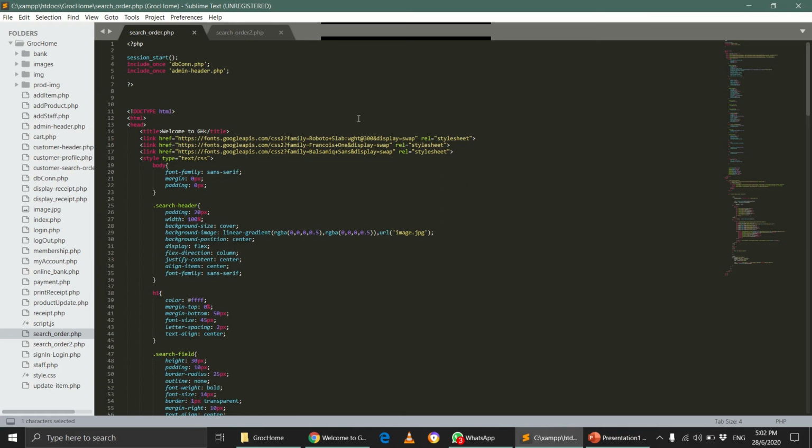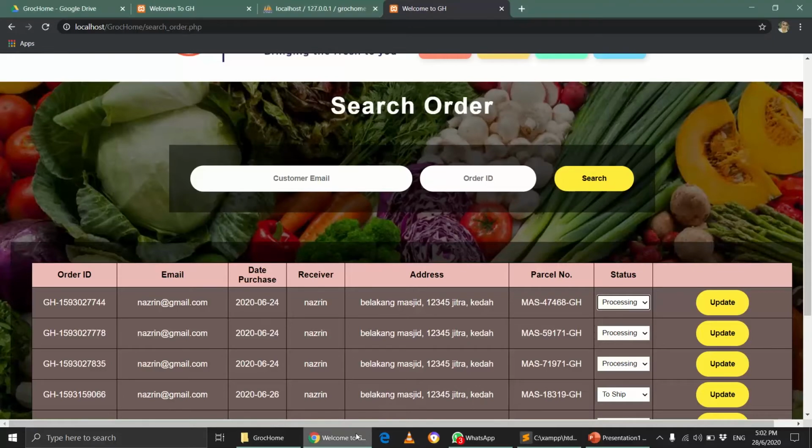Okay, so this is the search order for admin. We have two pages for admin search order because we're using a filterization concept. The filterization concept is where first we display all of the order lists that have been made by all the customers, and then if the admin wishes to search for a specific order by email or order ID, the admin can key in the customer email or order ID in the form.